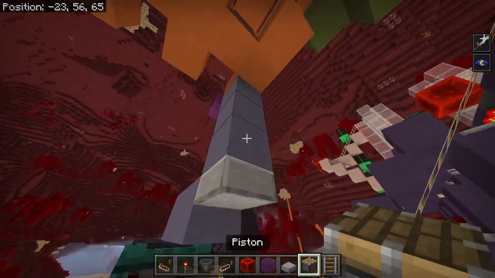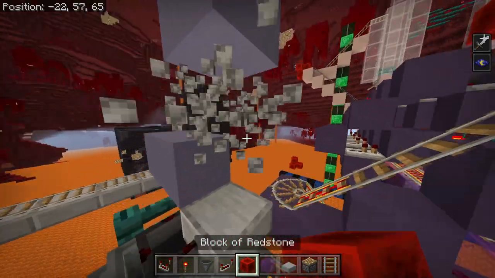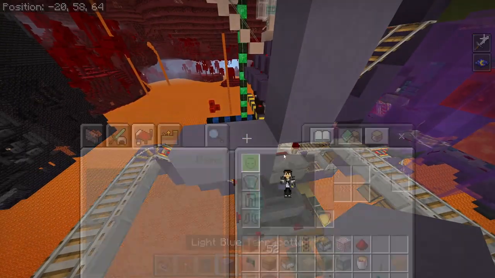So from here, I need an upper slab in the block that the minecart is in. So I'm going to go ahead and have a downward facing piston push that slab into place, just like that. And I'll have a repeater right there on 4 ticks. Now I'll go ahead and replace that block that we used the piston for.